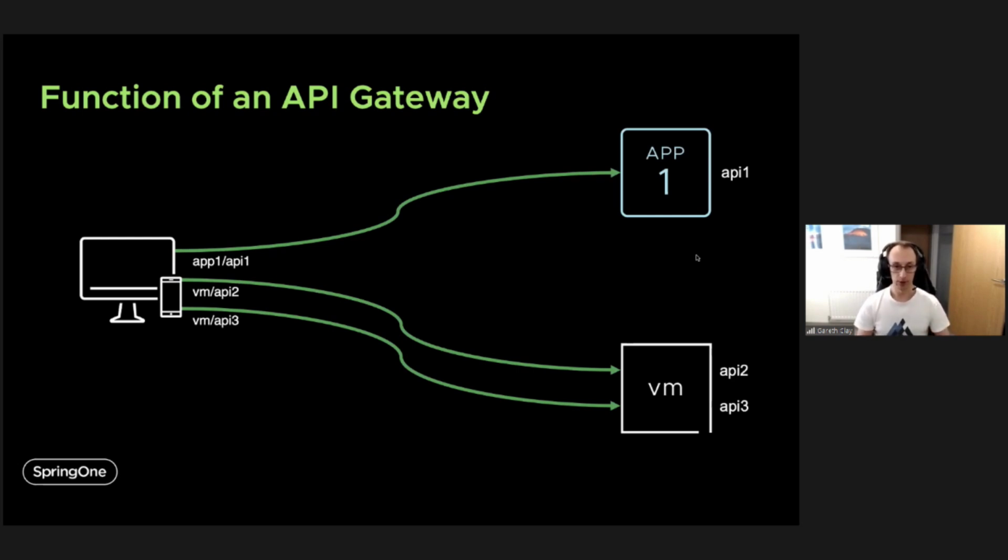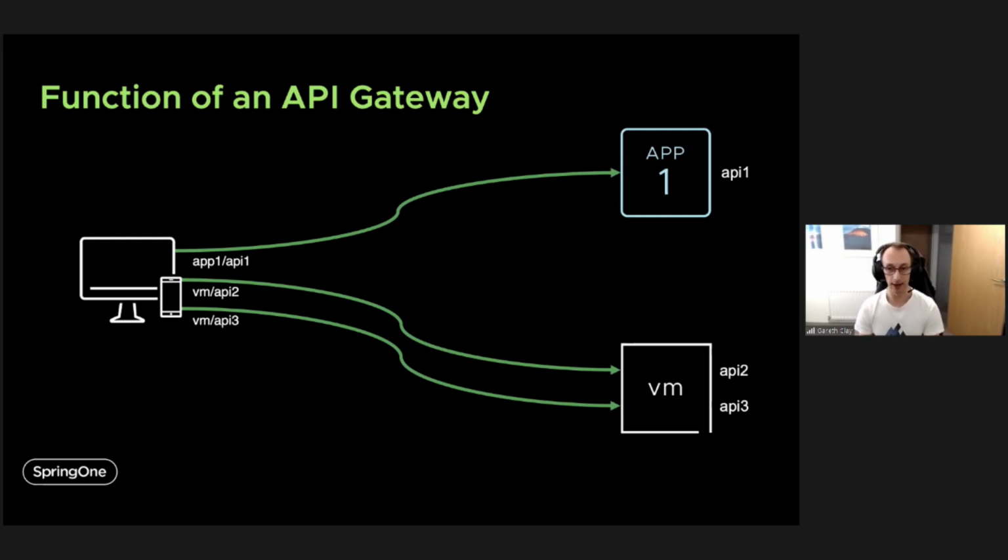So the promise of microservice architectures is supposed to be that you can go fast and change things quickly, creating, updating, deleting microservices to build this mesh of small, easy to understand components. And that's all great until you try to expose it to the outside world.